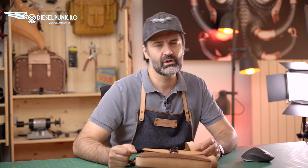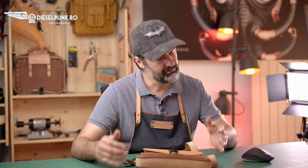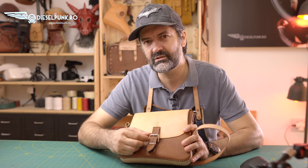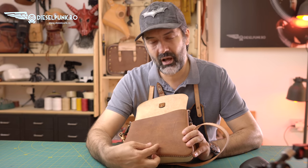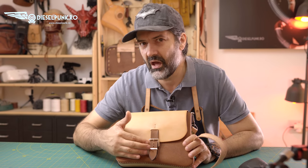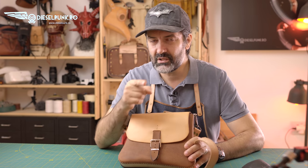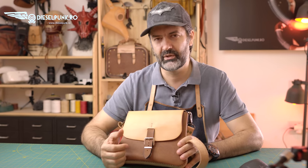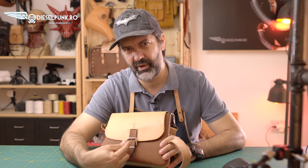So after you've chosen the design you want to make, let's get all the leather pieces cut, stitching holes punched, let's get all the hardware that we need ready, and we can start assembling the bag. The design will use 25 millimeter buckles. This is because I wanted it to hide the 18 millimeter magnetic closure. And of course, you can go ahead and use whatever buckle you have or whatever buckle you want. Just be aware, you will need to adjust the width of the strap to your particular buckle. Keep the length, adjust the width, okay?